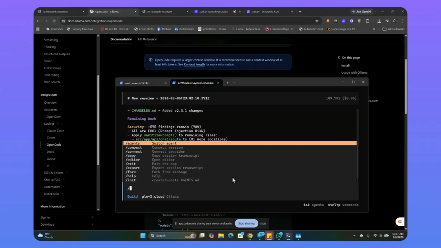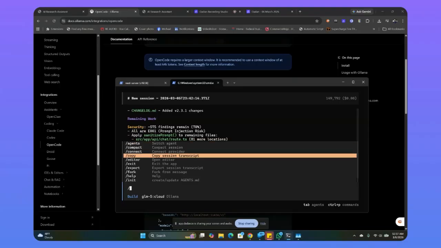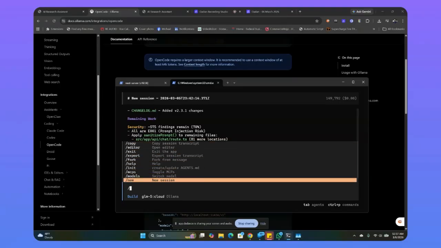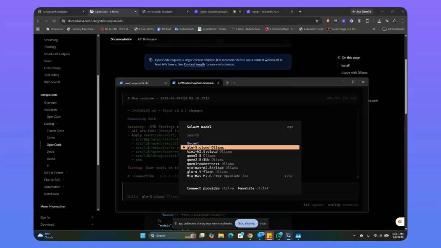Now here I can go in and I can change the model. You can see what models I have. And so right now I'm using GLM5 on the cloud. And as I said, these tokens are free up to a certain point. I don't know how many, but I think probably 1 million tokens a week might be about right.